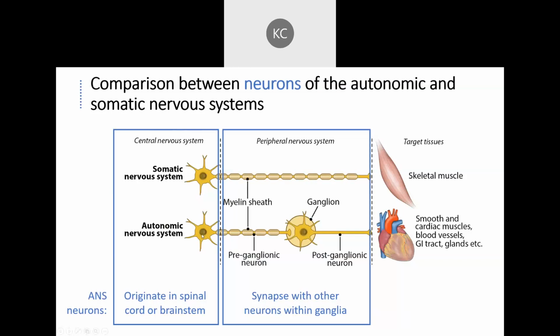You then have your autonomic nervous system. You start off the same, cell bodies in the central nervous system, and we'll talk about where in the central nervous system between sympathetic and parasympathetic because it's different. You stretch out into the peripheral nervous system, but note, now we have two neurons, where in somatic we only had one. So you have one, you synapse onto another, and then the second one goes out and innervates the organ, or the effector. Where these two synapse, they synapse at something called a ganglion, or if you're talking about multiple, ganglia.